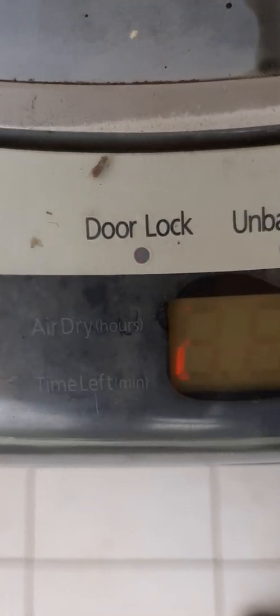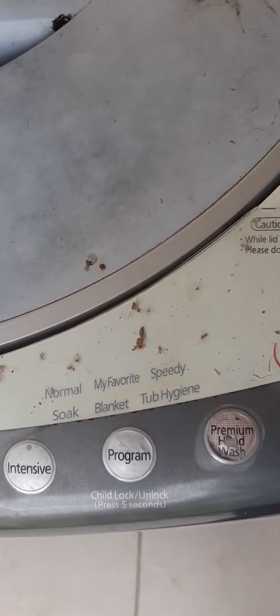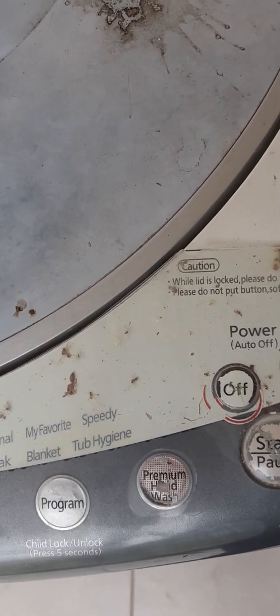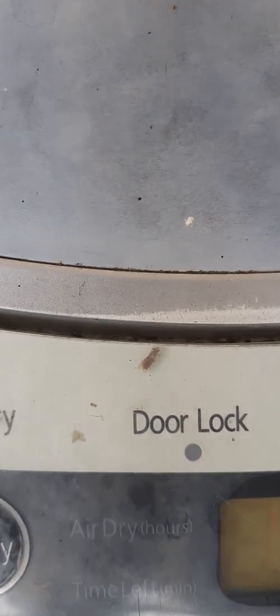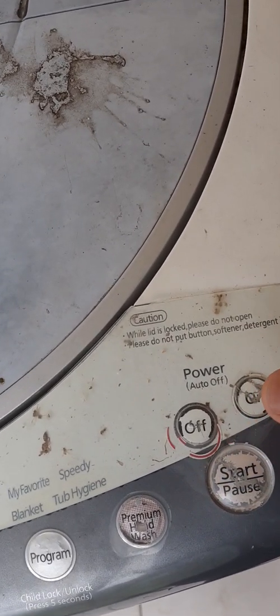You see the error there — H27 — and the door is locked. Last week when I faced this problem, I tried to modify the wiring system so I could bypass something and nullify part of the circuit, but it doesn't work that way. This is the button I installed to bypass the system, but it won't work. The door lock indicator lights up red; when I press the button it goes off, but still the machine won't work.